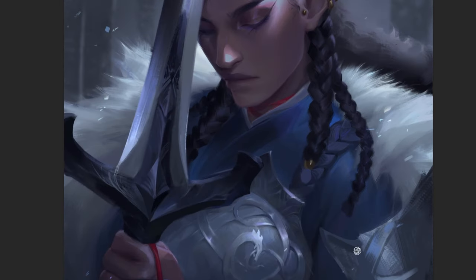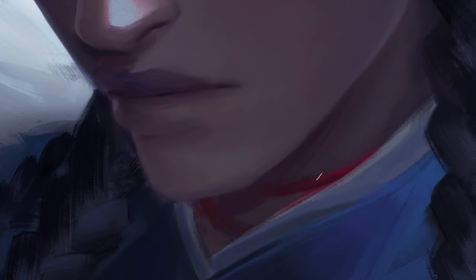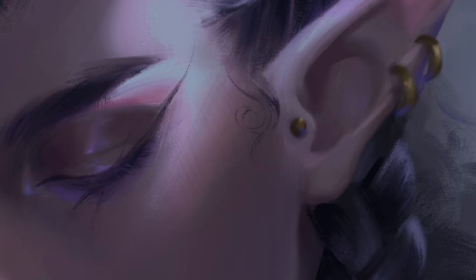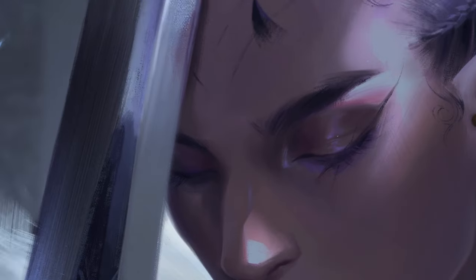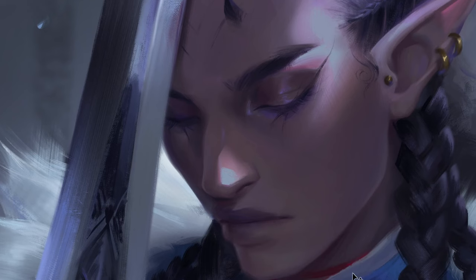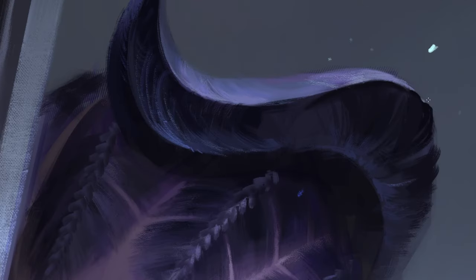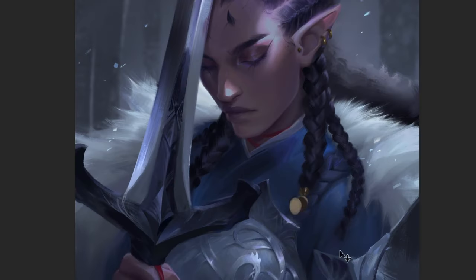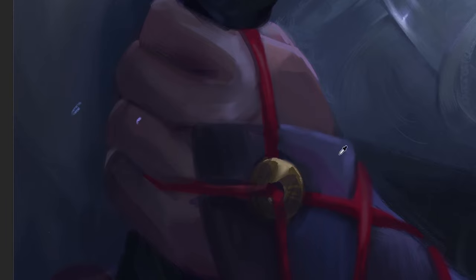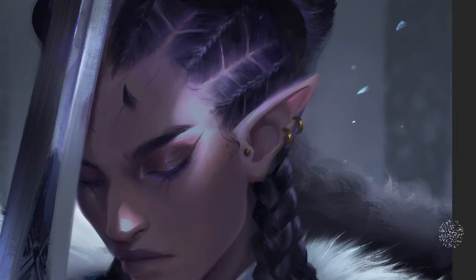I could talk about color and how cool it is for literally hours, but moving on to number four — the last thing, and maybe the most abstract part of the list. It's not so much about art theory and more about just vibes. I try to ask myself pretty much constantly while working on a painting: is this interesting? Is the painting communicating what I want to communicate? Do all the parts work nicely together? This is the reason why I keep going back to her face to make subtle tweaks to her expression. I'm always jumping around different parts of the painting, never staying in one place for too long, making sure the painting is coming together as a whole and I'm not just developing one corner and losing sight of the big picture.